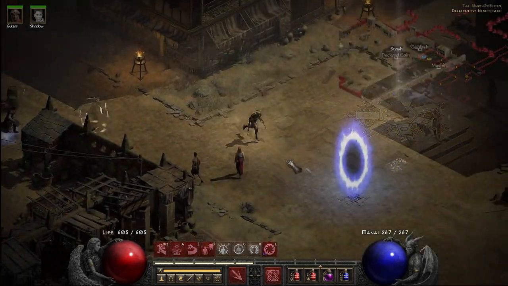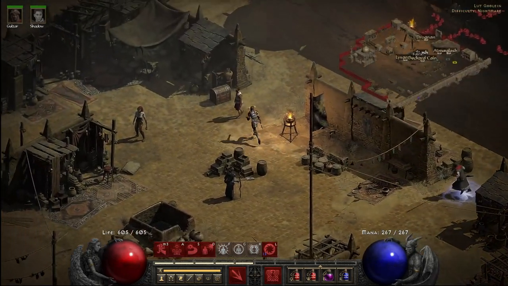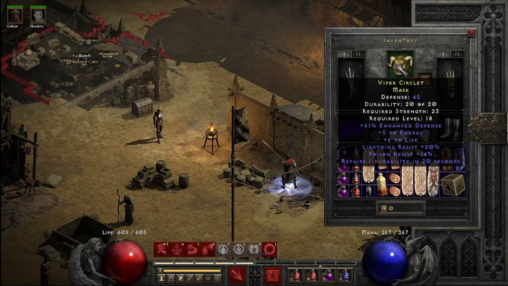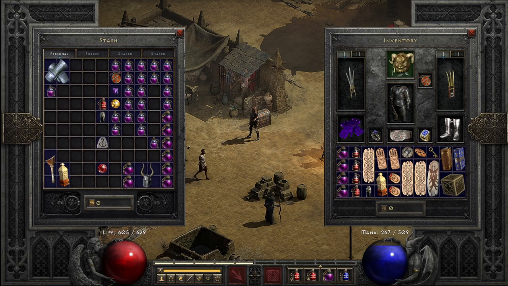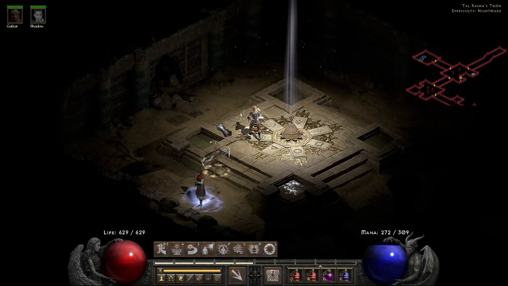Yes. Mana. Well, maybe I do. I mean, what is this thing giving me? A little bit to life, a little bit to mana. Soul... Ith. Oh man, let's hope I don't die. 10 to energy, 10 to vitality, 33 to mana, and 15% damage taken. I don't care about the damage taken. I care about vitality, energy, and mana. And I guess damage reduced by 7 might help. Okay, here we go.